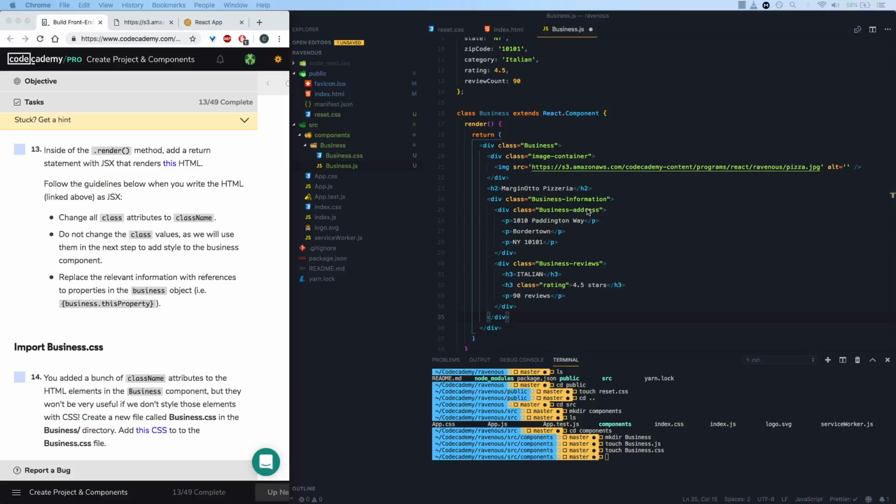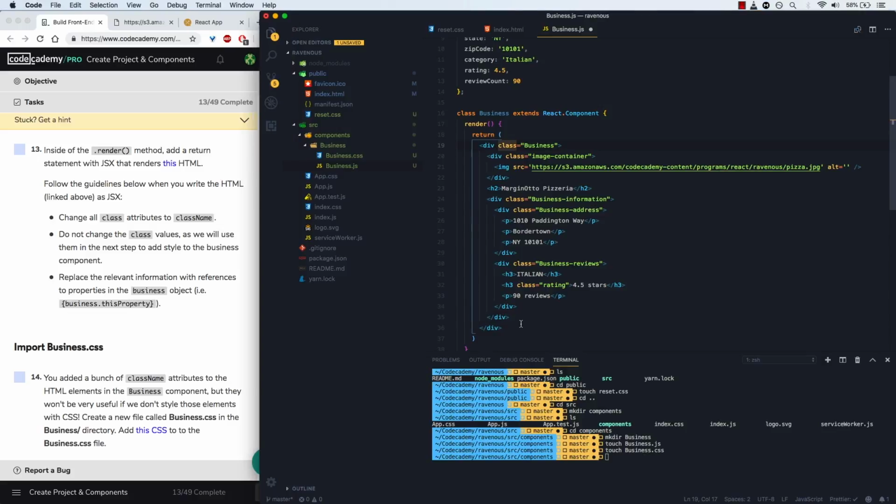Now, there's one thing. Once we actually compile this, what our compiler will do, a lot of times we use Babel here, is it will translate all this JSX into code that can be read in browsers. So all this JSX will be translated into JavaScript that is rendering JSX information into the DOM. So if we actually were to render certain JSX on the browser, it would get confused because it's trying to combine JavaScript and HTML, and it can't do that. So in the syntax here, in order to put in JavaScript expressions, we just need to wrap them in curly braces. Also, certain class names here and attributes have to be changed into specific JSX language.